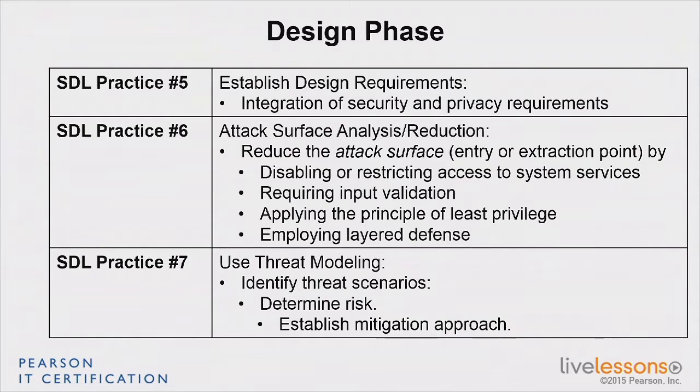SDL Practice 6 is attack surface analysis and reduction. So reducing the attack surface is our entry or extraction point, by disabling or restricting access to system services, by requiring input validation, by applying the principle of least privilege, and by employing layered defense. So defense in depth, least privilege, input validation, and disabling or restricting access to system services.